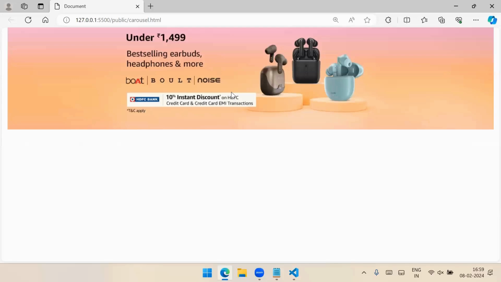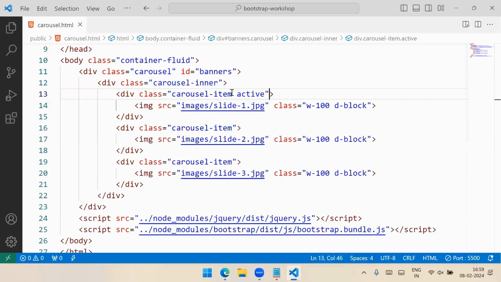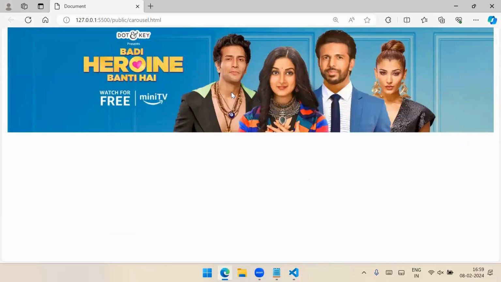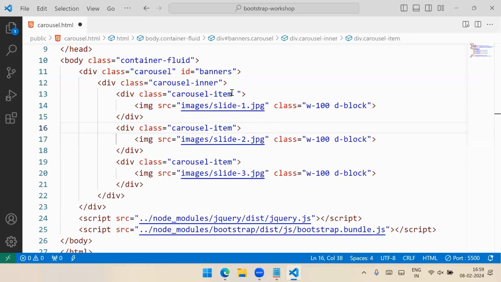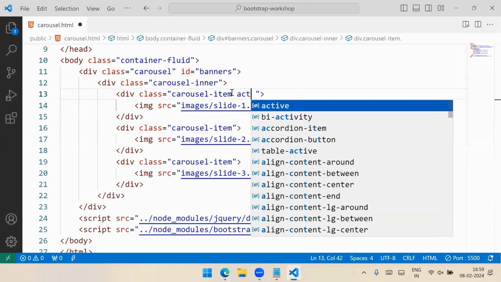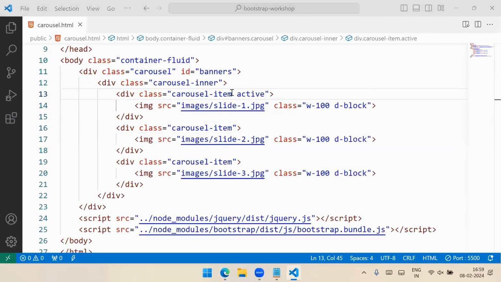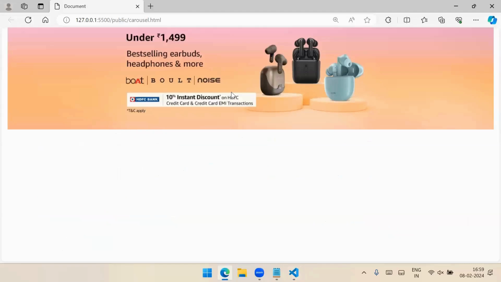Whichever one is active will display. Suppose I keep the second one active, then you see the second one will be shown. That means it starts with the second. We want only the first one active, so we will keep the first as active. This is the first basic. And next, automatically there is no animation.